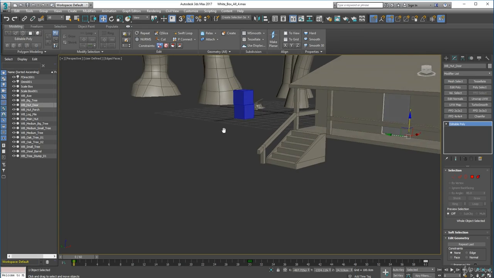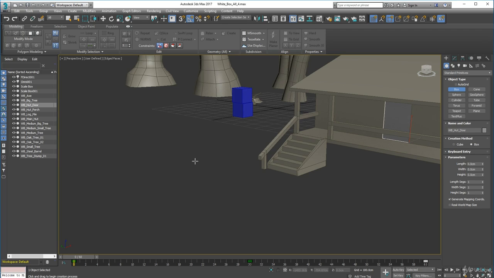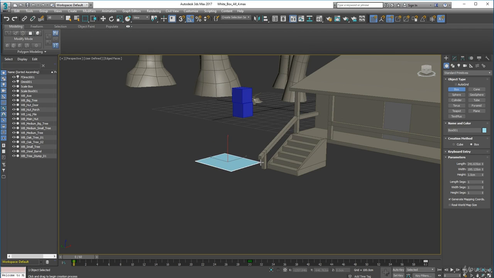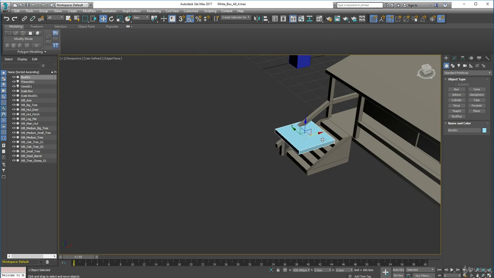Let's do some stony slabs. Best way to do these is to create some boxes roughly the size that you want, or the size and the mass. Let's just place it on the ground here where they're going to be roughly.